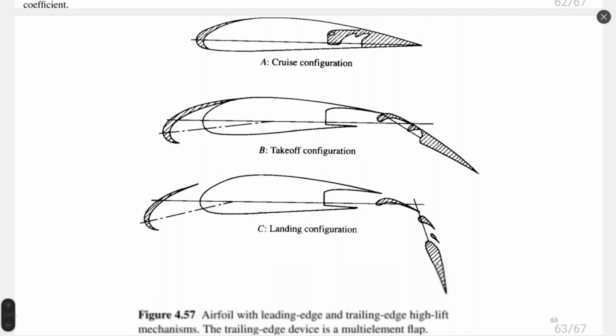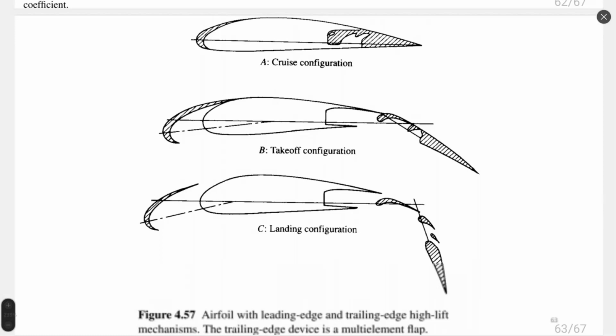completely repeats the original airfoil, a high-efficient airfoil or high-efficient wing. Then in takeoff configuration, it deploys elements in such a way that performs the highest possible lift coefficient with an increase of area, with an increase of size, and with organizing flow pattern in such a way that flow separation would be prevented on the top of this wing.